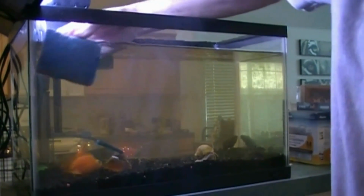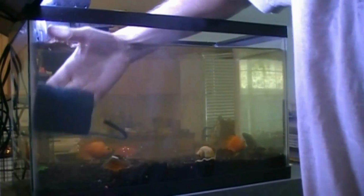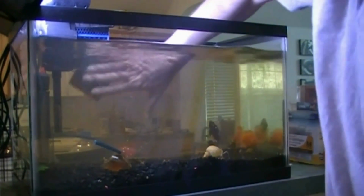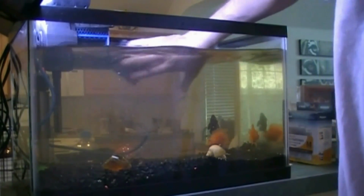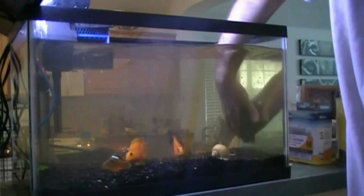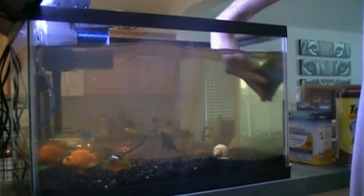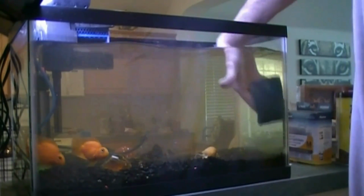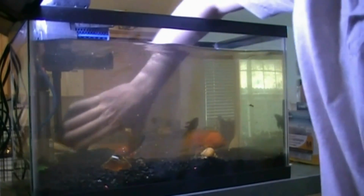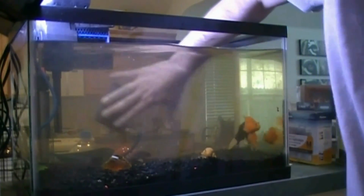Okay, so we're cleaning the inside of the glass. I like to clean the inside of the glass first before I vacuum, because that way all the things that get stirred up will settle down to the bottom. If there's any algae that you knock off the walls and so forth, that will settle on the bottom of the tank, and when you get ready to vacuum, you can get a lot of that stuff out of there. If you wipe the glass after you vacuum, sometimes you'll leave debris on the gravel that you can't get because you've already done your water change. So I just sort of work around the entire inside of the glass with the pad here.